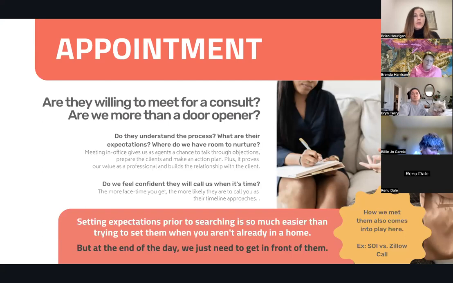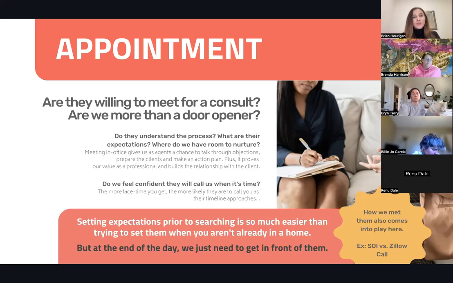Let's go ahead and sit down and go over all of this. Because when we're in the homes, I want you to fully focus on what's in front of you. I want you to go through the flow of your life and see if the functionality of this home would work for you. I want to hear from you what you like and what you don't like. I don't want us to be bogged down by making sure we're talking about the process as a whole. Let's do that on the front end so we can have fun while we're shopping.